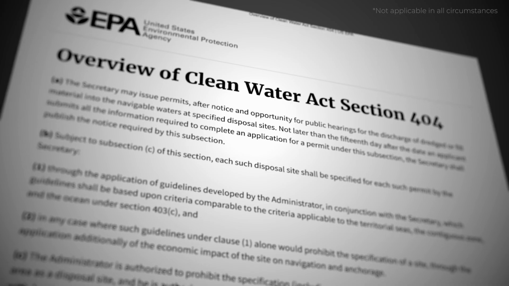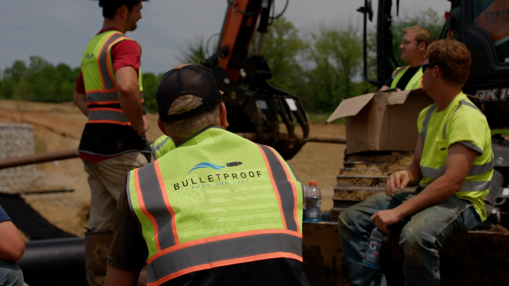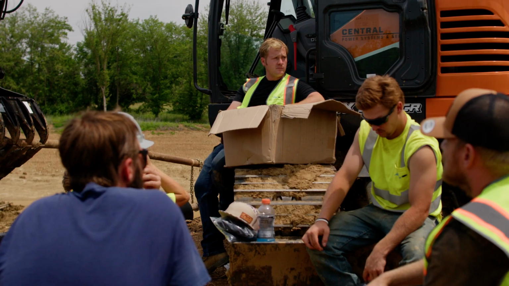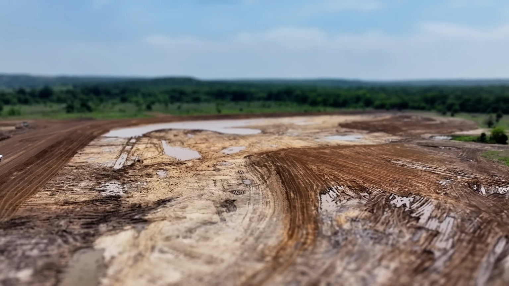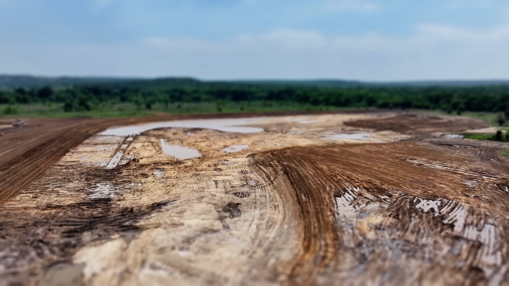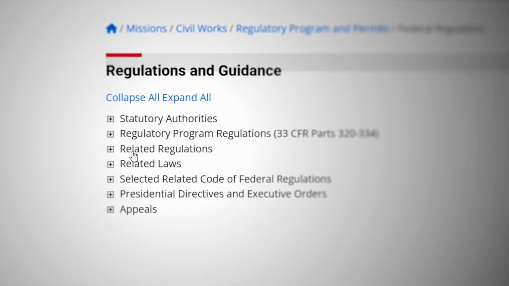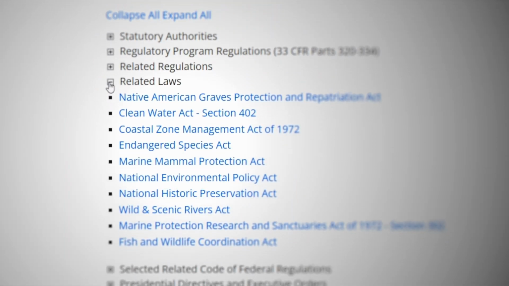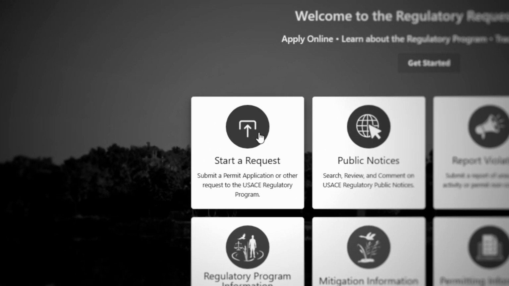Now, Bulletproof doesn't do any of the permitting or licensing for you on any projects. Because we work in this space every day, we are very well acquainted with what permits are needed during certain phases of a project or what size projects might trigger certain permits. So we can help you through that. We can give you plans and all the information that those permits might need, but we're not going to go and actually apply for those permits for you.